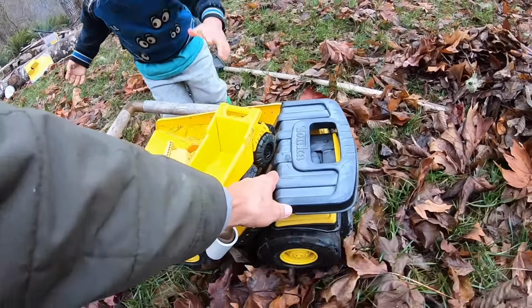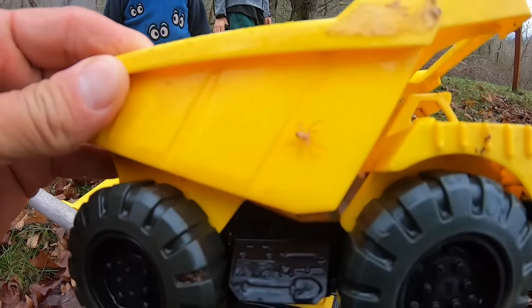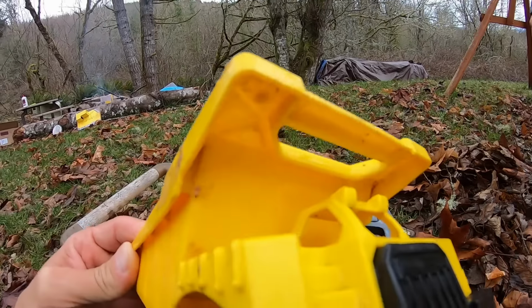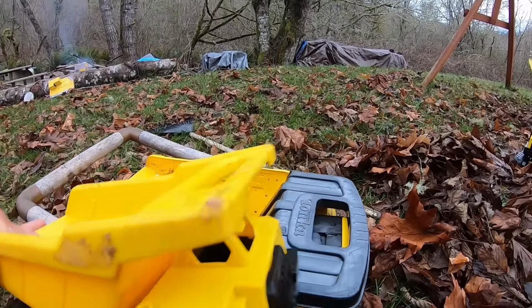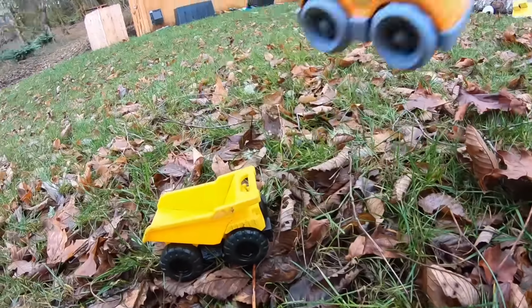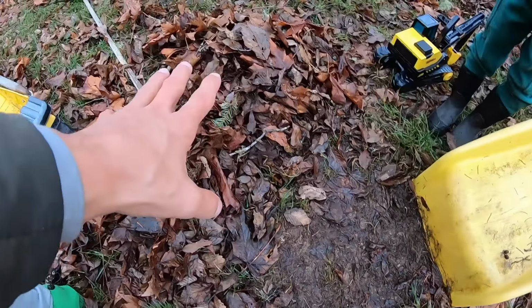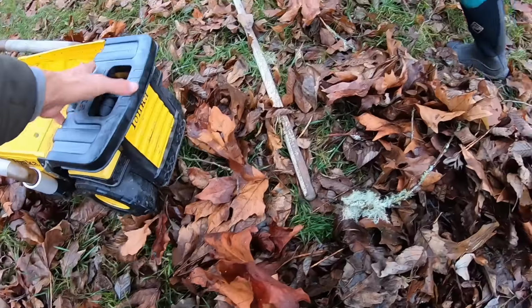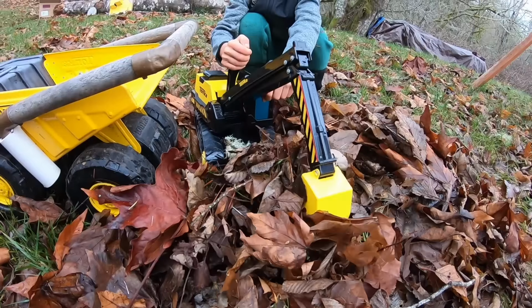Yeah. All right. Are these trucks hitching a ride? Oh, look, there's a spider on this truck. Look at that. It must have been hiding there. I'm trying to show you. This grass will not grow. Wow. Look, Daddy. Okay, we'll put these over here. Oh, my goodness. Yep. Yeah, we're trying to rake up the leaves so it doesn't kill our grass. Can you use that excavator and try to load it up into this dump truck here? Let's give it a go. All right.